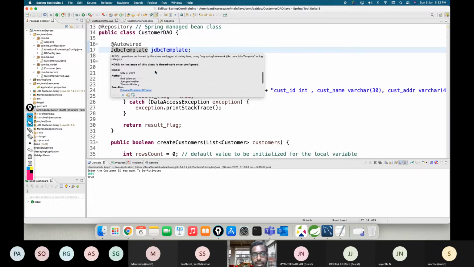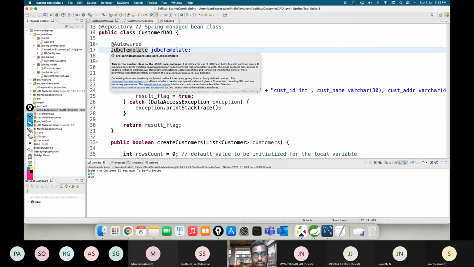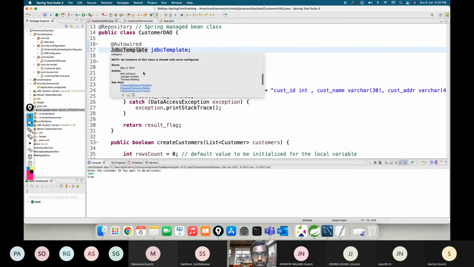You also have to notice that this JDBC template is not something pretty new. It is available from 2001, from the earlier stage when Rod Johnson brought out the Spring implementations. Nearing that time itself, they brought this JDBC template, so it's pretty old.